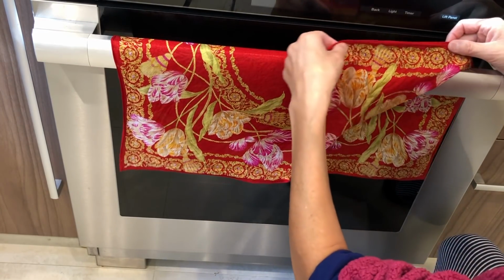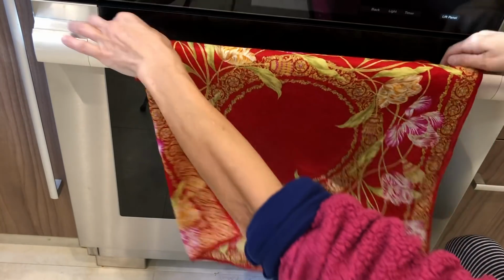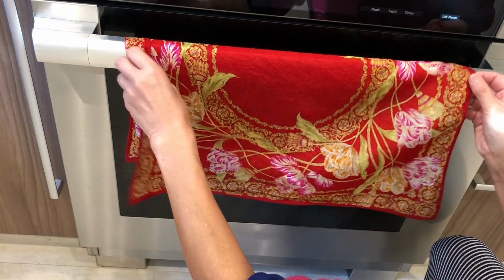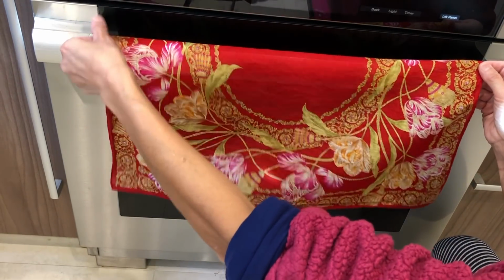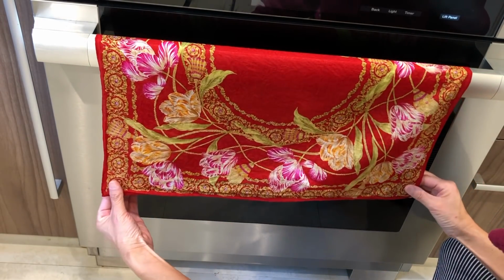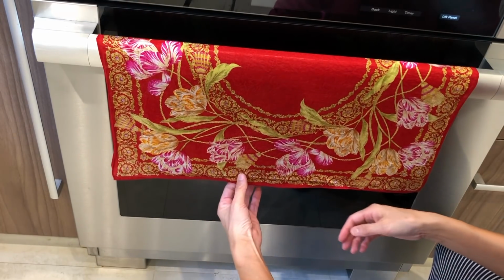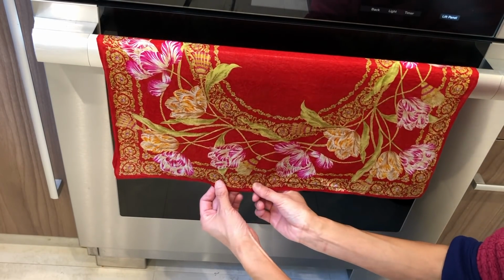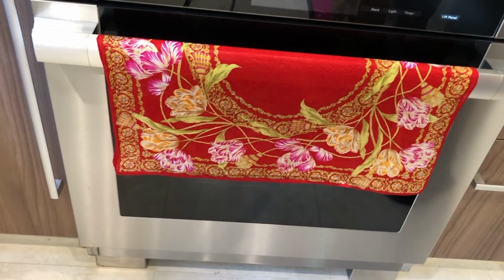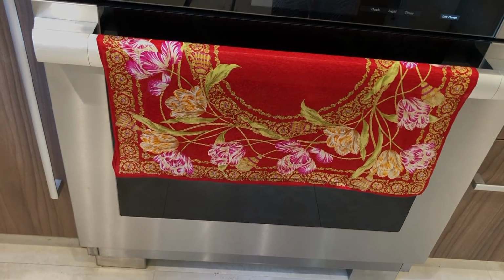Is this the right side? Oh, this is the right side. I got it confused. This is the right side. Perfect. Love it. Oh, I love it. I love you. I really do.